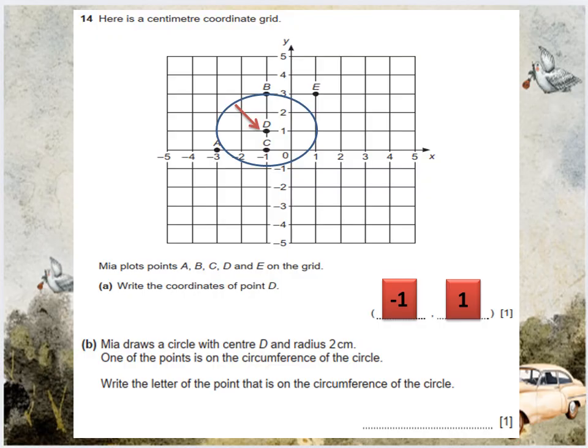It's only B, because even if we don't draw the circle, it said from point D it has a distance of 2 centimeters. So we need to count the steps up and down from the letter D. Up from 1, 2, it will reach 4. Down to reach 1, 2, it will reach -1 and -1. So this is not a point. So it's only B, letter B.